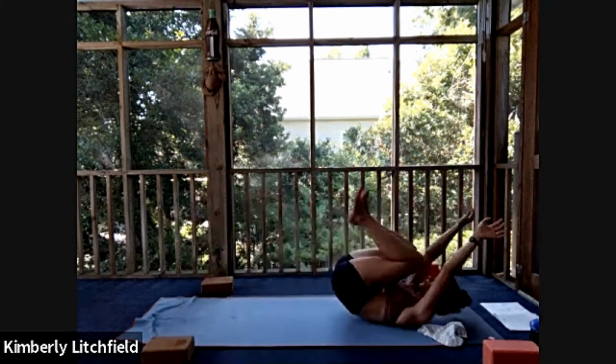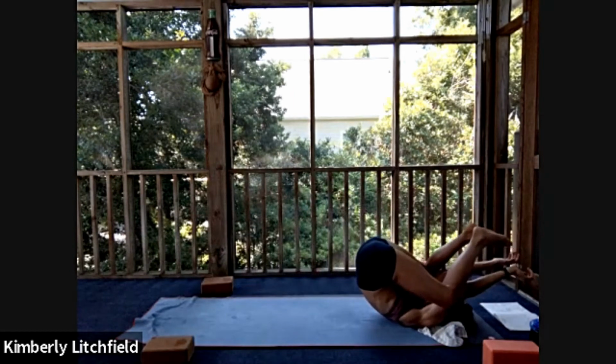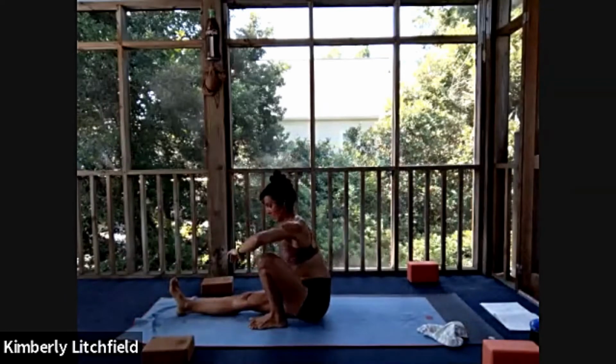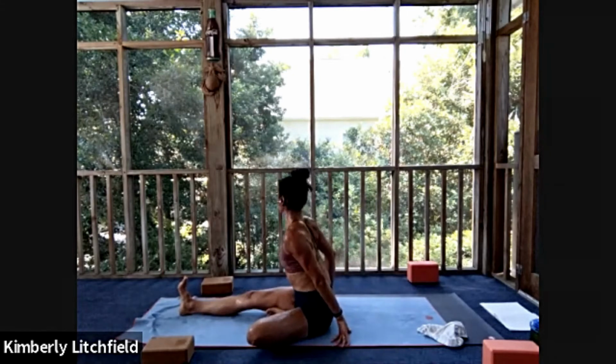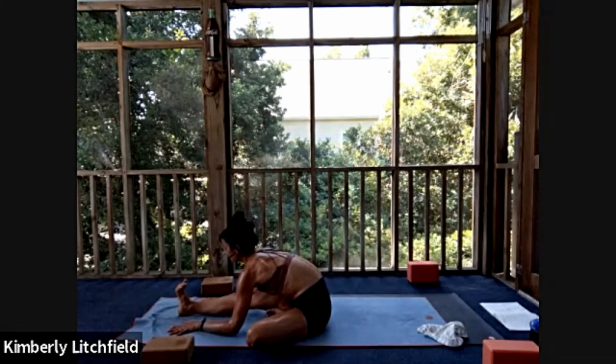Rock back, find crow upside down. Rock to the shoulders. And then right leg will be straight as you sit up. Janushirasana, left knee out. And then inhale, upright your torso. Exhale, twist a little to the right as you fold.